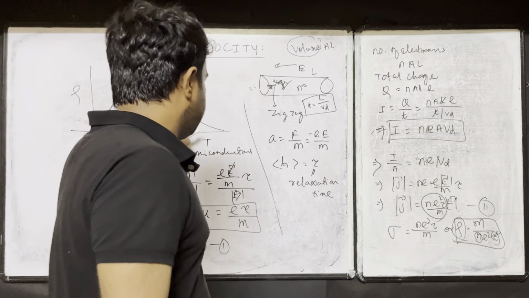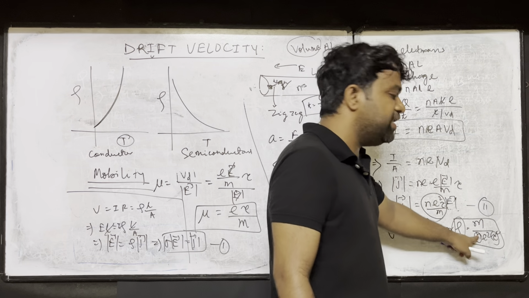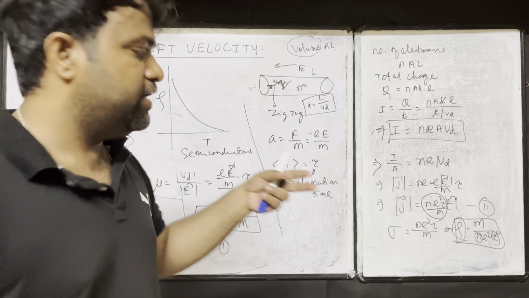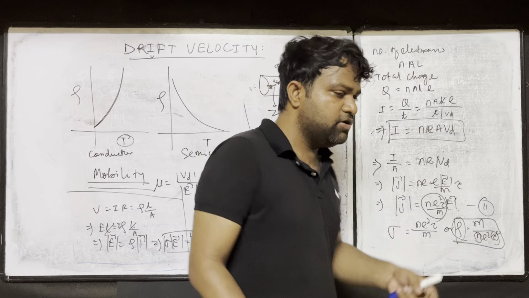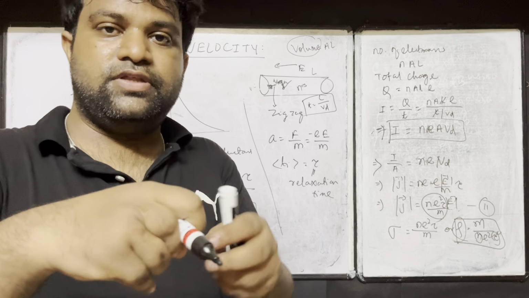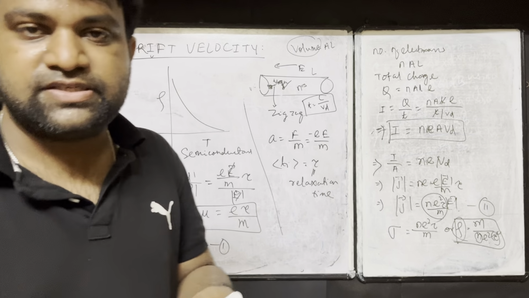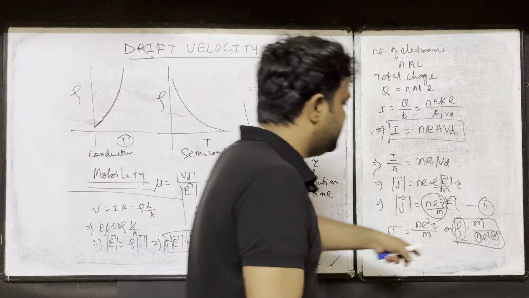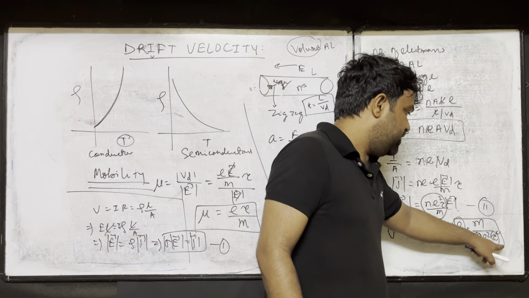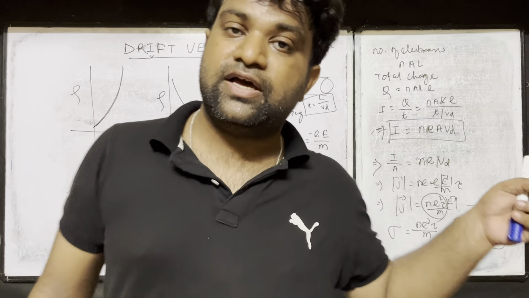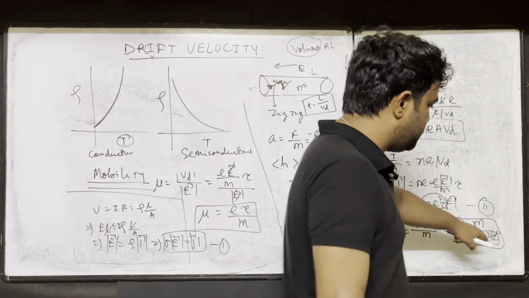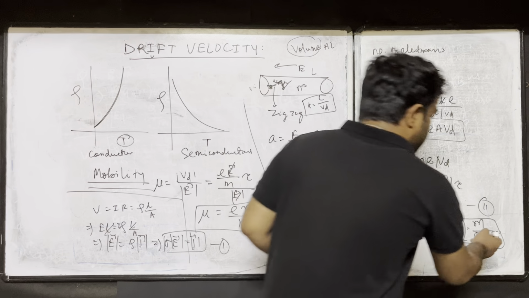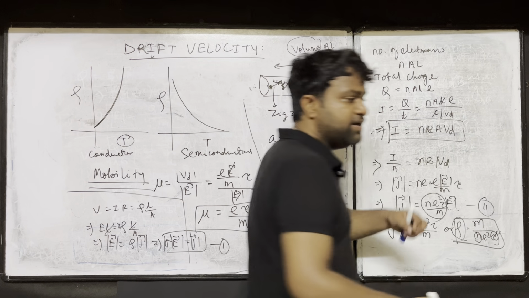In a semiconductor, as the temperature increases, n also increases. The number of free electrons per unit volume is increasing. It increases for a semiconductor because more electrons come out from the valence shell and become free with the increment of temperature. So n increases. Of course the relaxation time decreases because there will be more collisions, but whatever tau decreases, n increases much more.